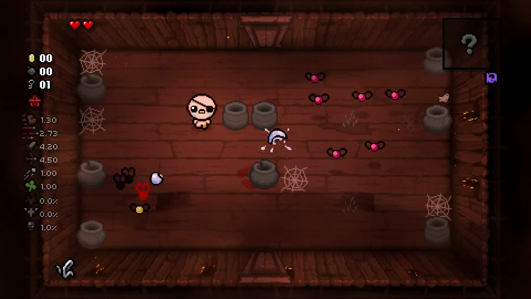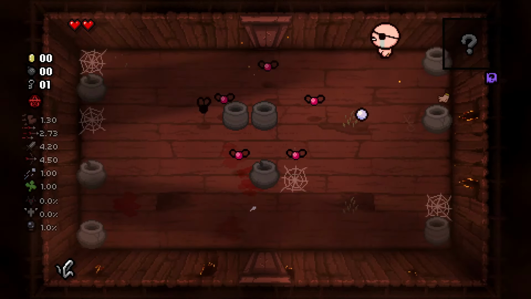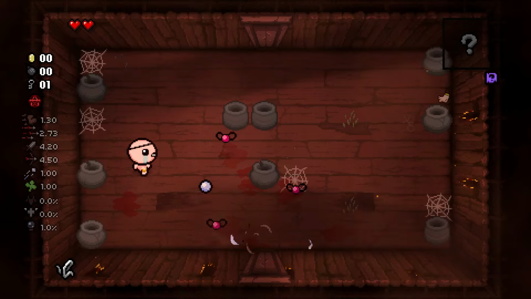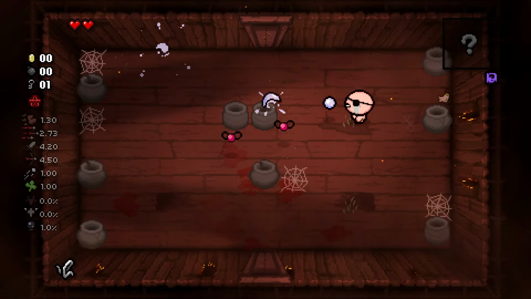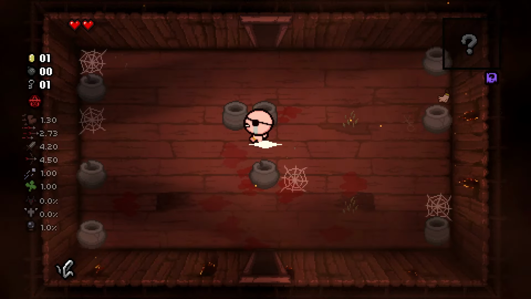So, starting off with Curse of the Lost. For this route, we'll be doing Lamb. I probably won't be doing Mega Satan. We'll just speedrun Lamb, finish it, get rid of it. And then next up, we can either do Mother or Ascension. Depends on how we're feeling. And then move on to different characters.